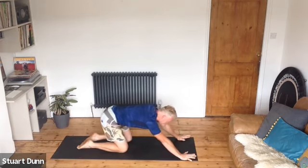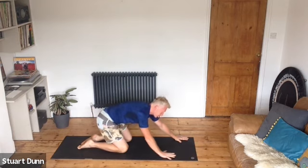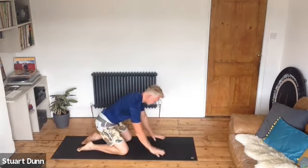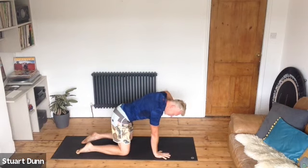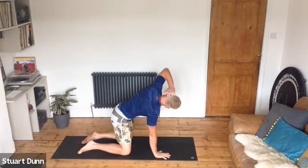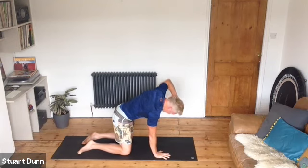Breathe into your back, in through the nose and out through the mouth. Take the hands underneath the shoulders, knees underneath the hips, draw the abdominals in. If those wrists are not liking this, you can roll your mat up for less extension at the wrist. From here, left hand to behind the left ear — keep the body steady, exhale bring that elbow towards the right arm, then inhale twist and reach away. Exhale we twist, inhale we reach, follow that elbow — follow the elbow all the time. Keep the body steady, braced, pelvic floor and deep abs engaged.